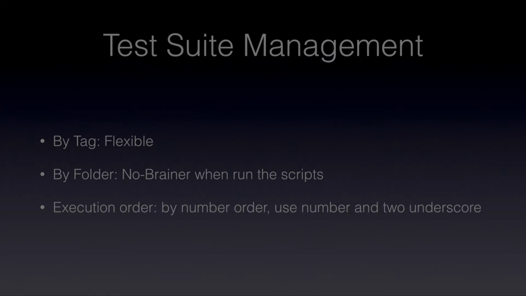And of course, you can mix these two types of test suite management to improve your efficiency, your performance. And the next is that you may wonder, if I put all these test cases in one folder, so we use the folder management, how can I make sure that the execution order is correct? So to solve this problem, you need to name the test suite by number order. So you need to use a number and two underscores preceded. Okay, we will see the example.